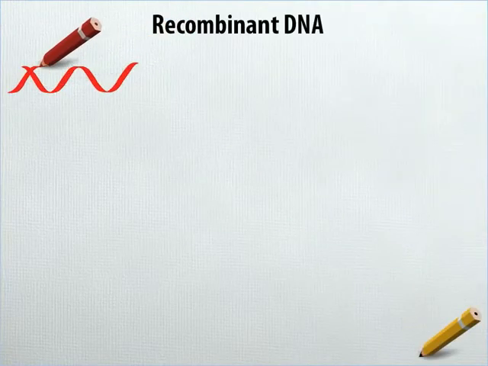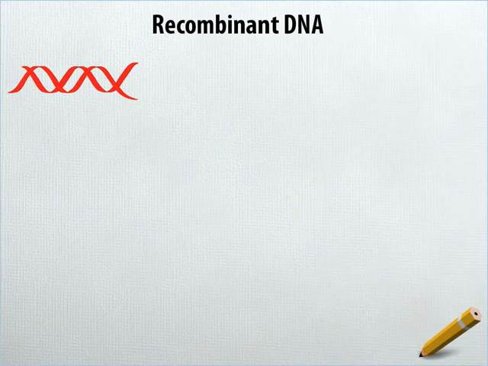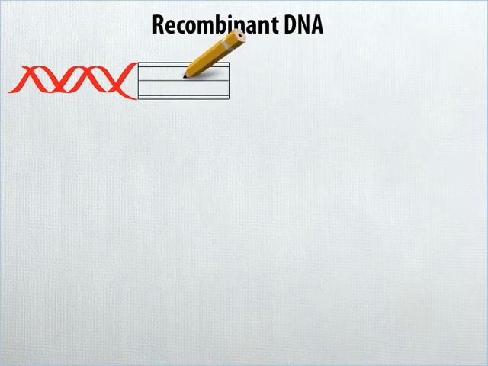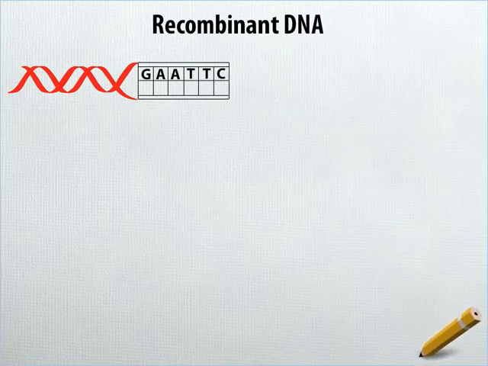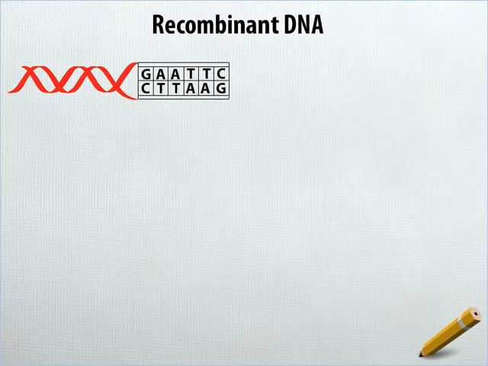Draw a horizontal double helical structure at the top left end of the page. This is the coiled part of DNA. Now on the right side of the DNA, draw a rectangular box and write base sequence GAATTC on the upper strand and the complementary sequence CTTAAG on the lower strand. Label the complete structure as vector DNA.